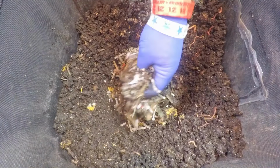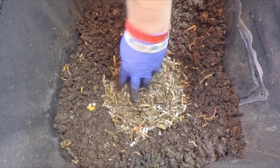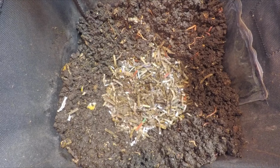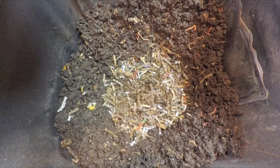we'll hopefully promote some activity down there. I got my prepared bedding over here. I thought maybe we would add a little handful to complement the feeding. And then I've got to decide, do I want to sprinkle this stuff out across the top, or do I want to sprinkle the leaves? I'm thinking the leaves might be the better way to go.